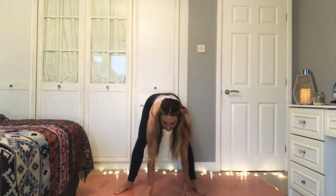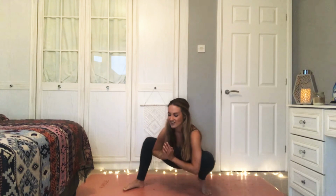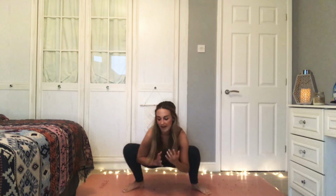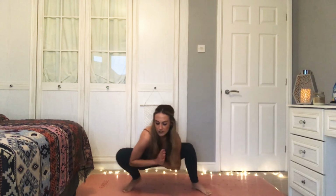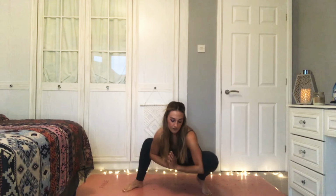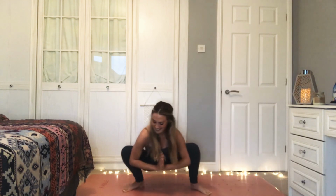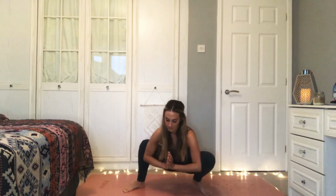And something I like to take in my own practice as well, I like to just take a little rock from side to side. So this just allows me to feel into my hips, create a little bit of fluidity, a little bit of motion into the hip joints. So feel free to take this. If you want to just take full Malasana, be my guest. Okay. I'm coming all the way back to Malasana.